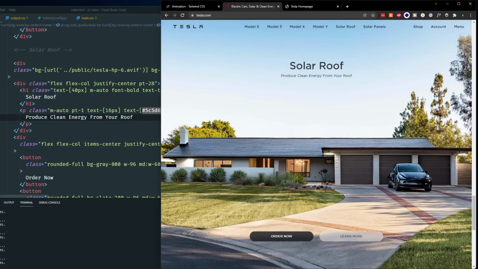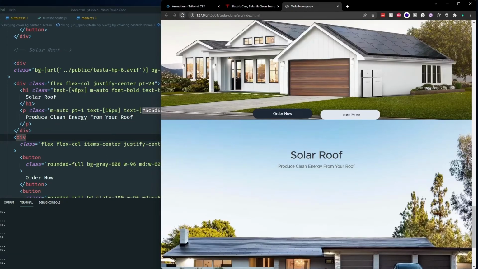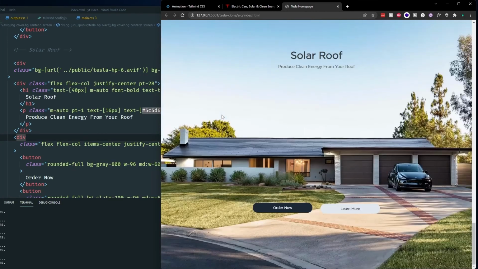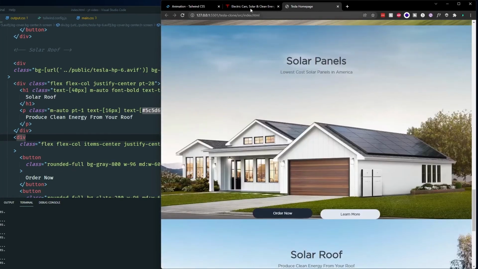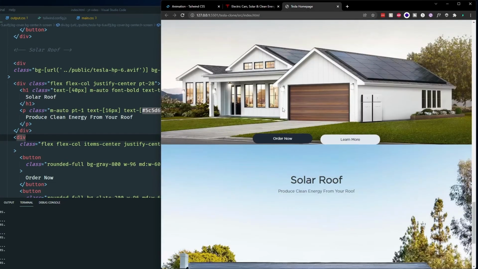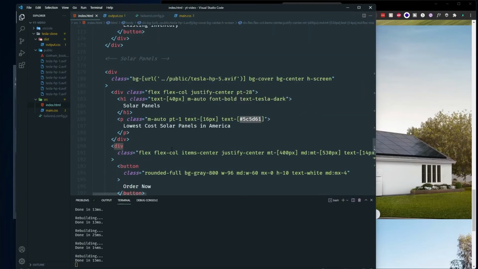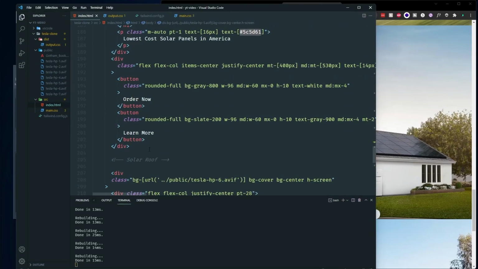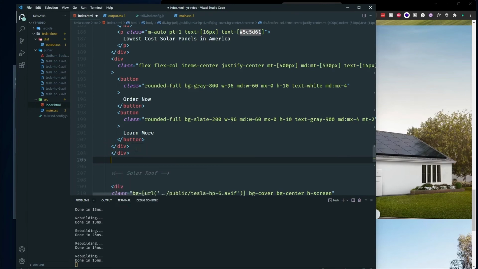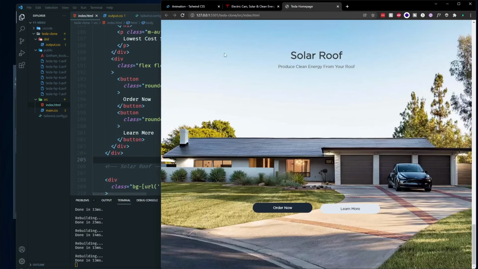The same thing, Order Now, Learn More. Let's see if we have that in place. So for this we need to adjust a little bit. Looks like something went wrong on this one. Probably the div, I believe. Yeah, so we didn't have the auto div, so we'll add more div to it. So there we go. We have that cleared up.